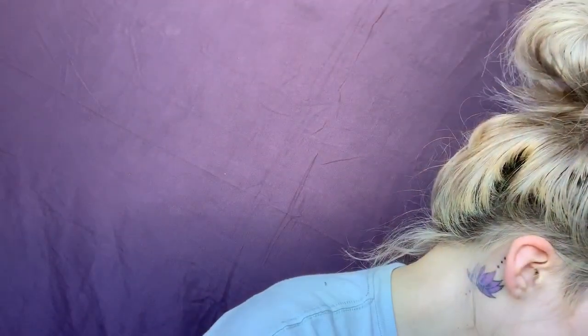Okay, so once I'm done with that, it's looking pretty nice. So I'm gonna take some concealer. I don't know what kind of brush this is. I don't even know if it's a concealer brush, but that's what I use it for. So again, just like your brow product, I take my lid and smooth it out. I'm gonna start from the beginning of my brow and just go right underneath it. Just follow it all the way through. And this gives it a nice clean look.